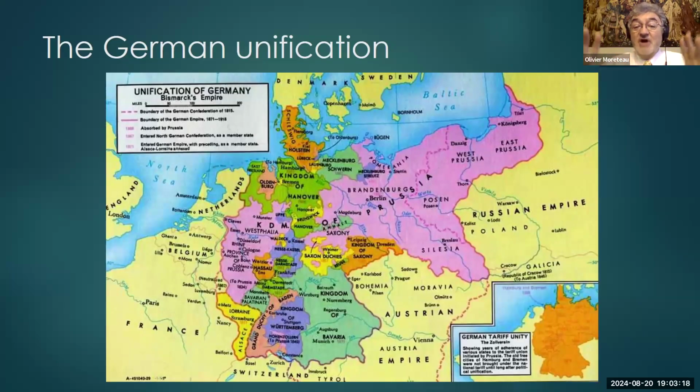I'm not going to comment on the way this has been politically achieved. It's clear that Prussia, which was a large kingdom in the north part of Germany and the western part of Germany, as it was stretching all the way to Poland and to Russia, was the driving force of unification. And it's been, in some respects, military unification. Talk to the people in the south of Germany, where my wife is from. They don't particularly like the Prussians, and they remember that the Prussians waged a war against Bavaria to merge Bavaria into the new Germanic Empire.